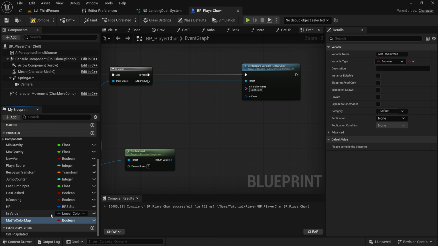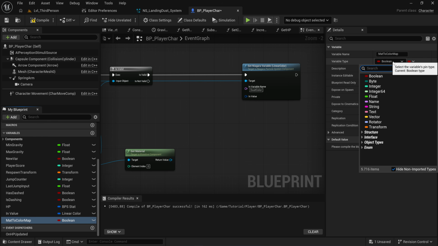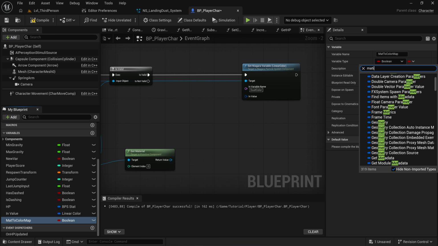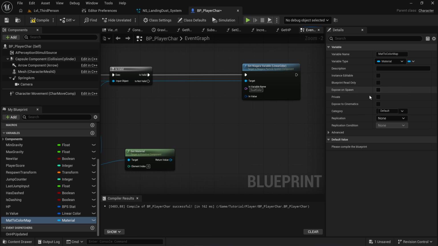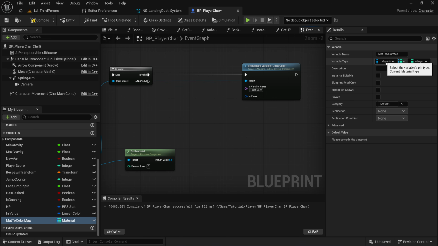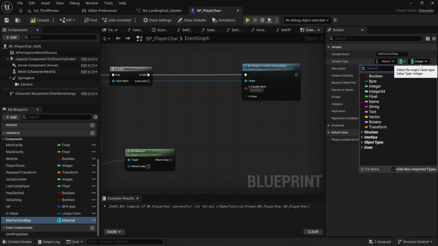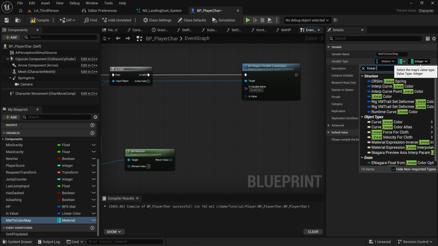It's the first time that we're using a map, I am pretty sure. So we'll walk through that. We'll make this as a variable like any other. We're going to try to find a material, find material object reference, and then we change this from a single. We've already talked about arrays, I'm pretty sure. We're going to ignore sets. We're going to take a map. And a map is going to be a variable type that has, well, two different types. A key and then a value. And that's going to allow us to give in a key, so in this case, give in a material, and it's going to spit out the corresponding value to it. In this case, it's going to be a linear color.